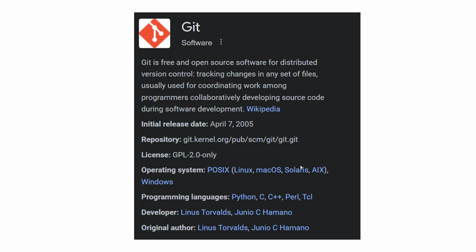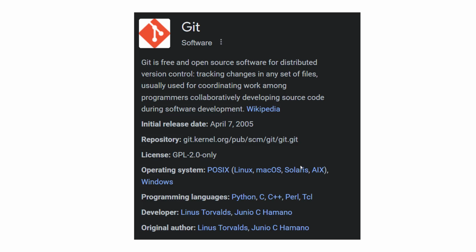And distributed means that every member of the project will have a full copy of the project. That's what distributed means. And version control basically means that you're able to keep track of the history, right? Every little step you have done with the project can be tracked. And that's what version control means, which also means that you can always go back and check out every step you have done, right? Every history, you can go back and forth through the history.